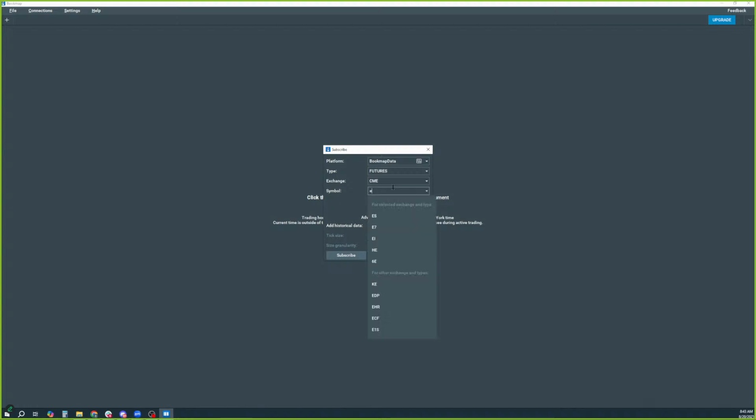Okay, so let's look at the ES. The ESU contract, and it's for 2025. Here it is here. I'll select it. And then we can add some historical data here. I'm going to click on this, and I recommend 1 to 2 hours of historical data. So let's just go with 1 hour of cloud data here, and then don't worry about tick size or granularity. That's for crypto, which I'll show you in just a minute.